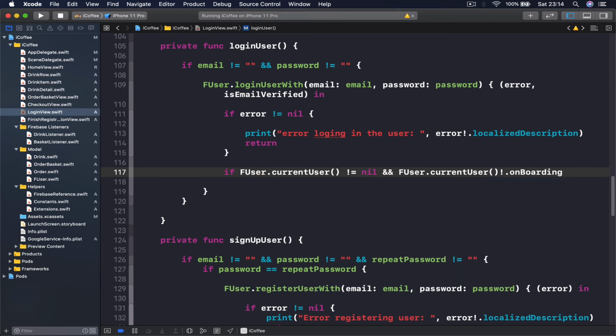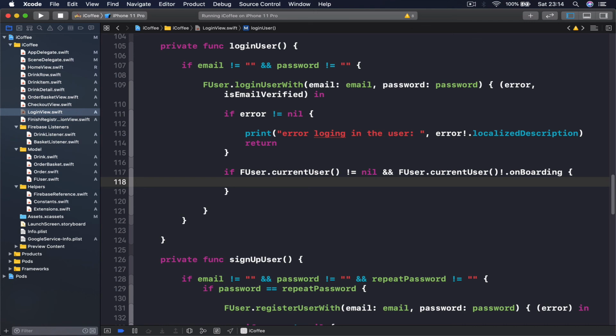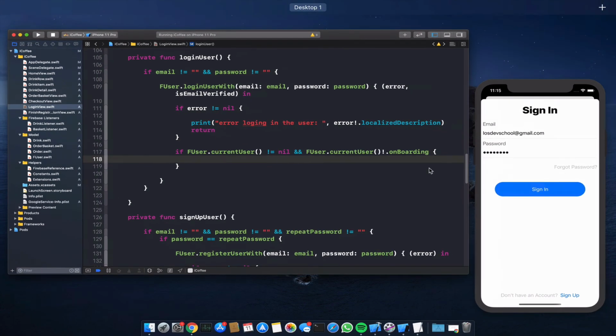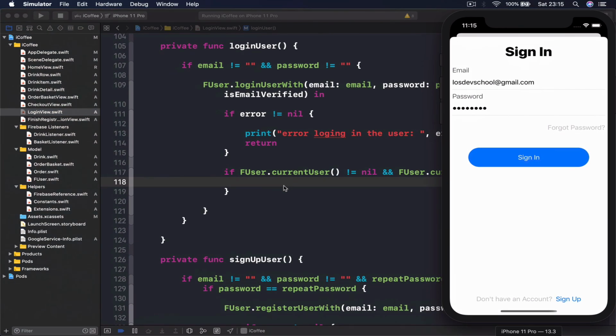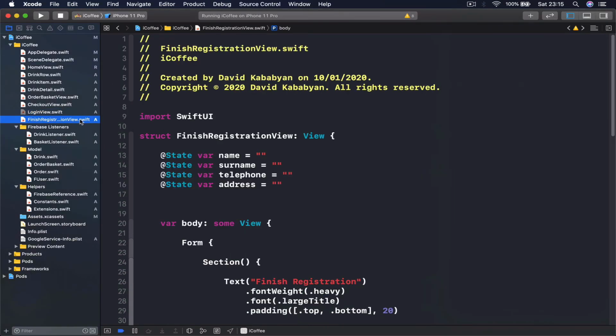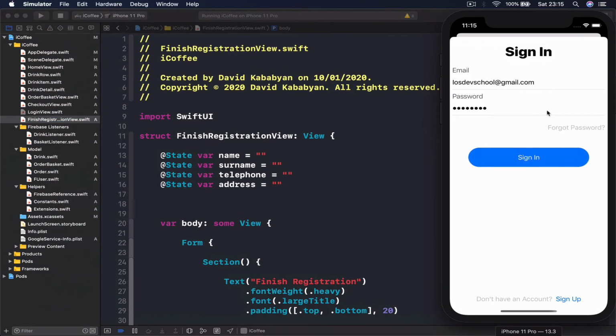Onboard is true. In this case, we want to dismiss the view here. Otherwise, we want to show our finish registration screen so that our user can proceed to the next screen and finish his registration procedure.